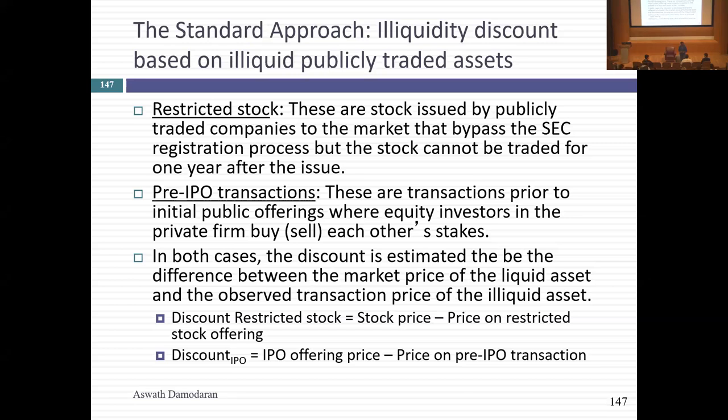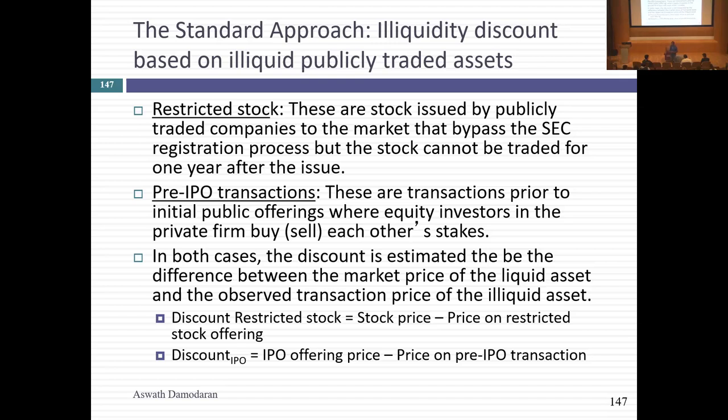Yeah, you'd pay less, right? How much less? Depends on how much you care about liquidity. But the advantage is I can observe how much of a discount I get. So to estimate a liquidity discount, I need to observe what the price would be without the discount and the price with the discount with restricted stock. I get to observe this. And there are dozens and dozens of studies of restricted stock, and they seem to find a discount of about 30 to 35%. It's a pretty big discount.